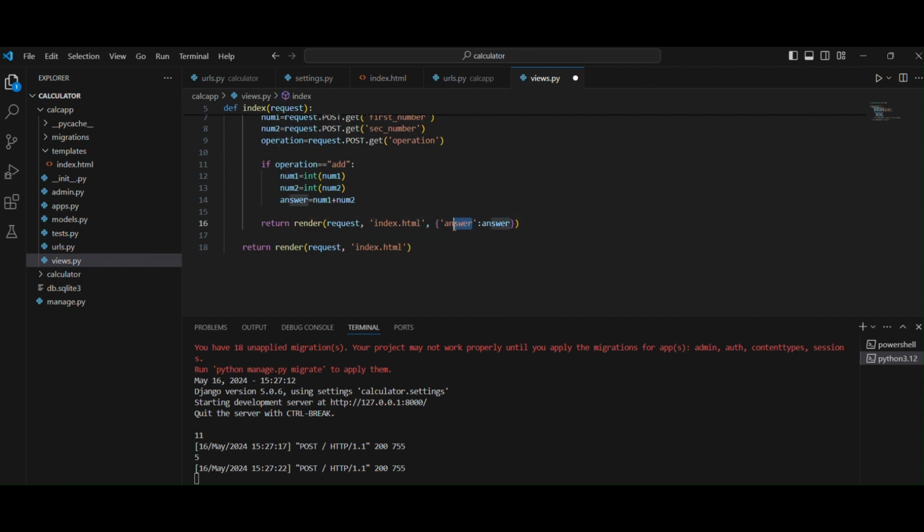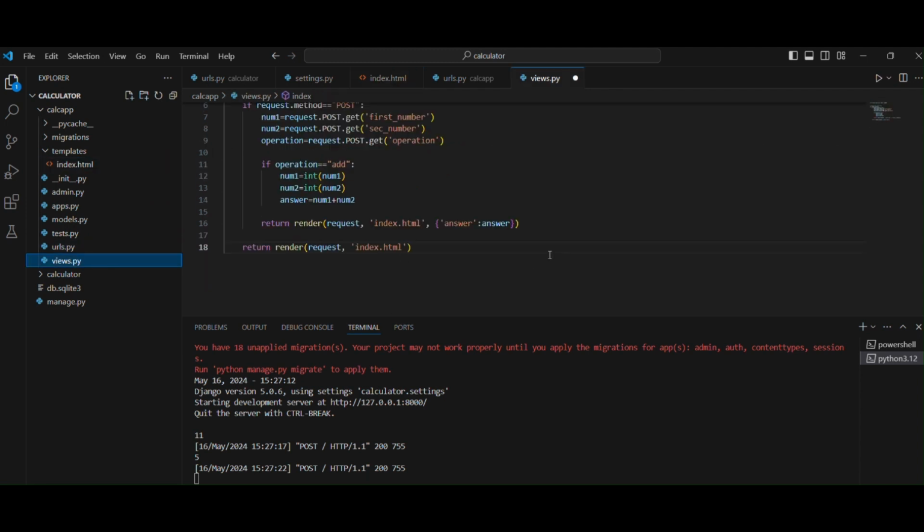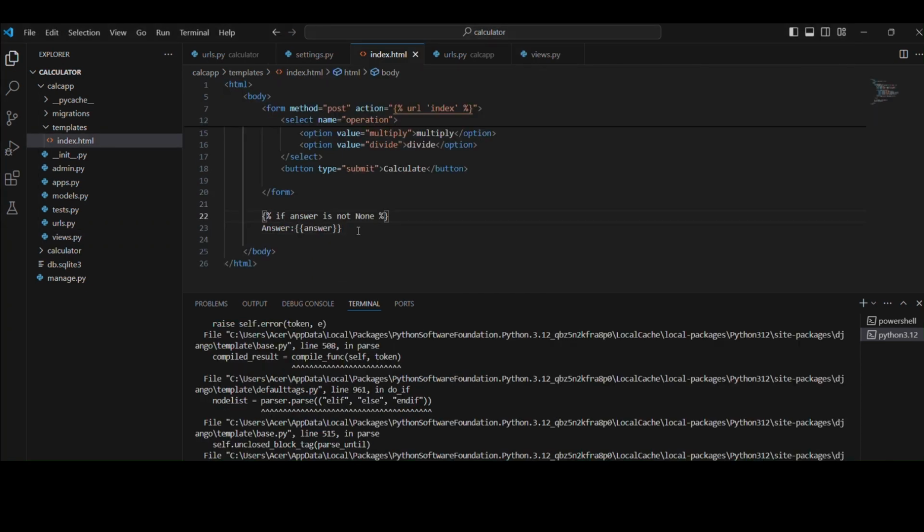So this answer means the variable which is here. And this answer is the value that we are getting from here. So now we'll see what happens. So since we used if here, we have to close this if. We'll do it by percentage and if. Sorry, end if. And it should work now.